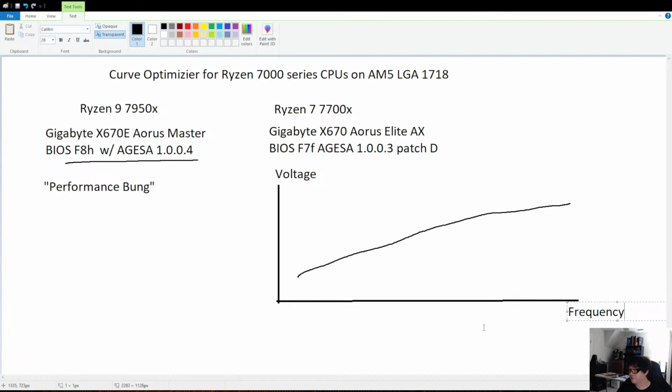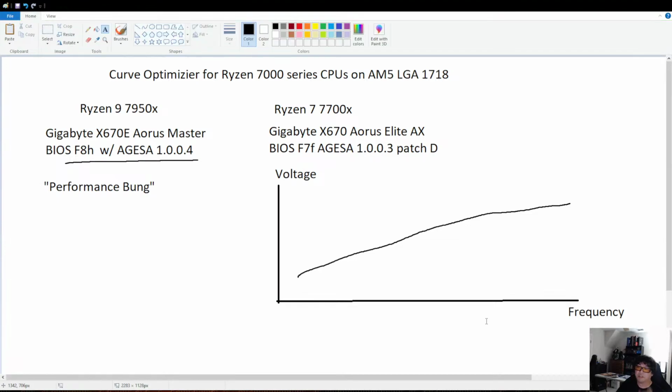You can use individual cores for Curve Optimizer. That is definitely further fine-tuning, but it will take a lot more time. In my opinion, that is actually the best way to get the absolute performance, but it is a lot more time-consuming to figure out which cores are the really good cores. Sometimes for me core 0 seems like the best core, but oftentimes I've also seen core number 3 do really good. And for my Ryzen 7 CPU, core 7 is probably the best one. So it takes a lot more time to figure out which cores are the better ones, but that's definitely the way to further optimize it.